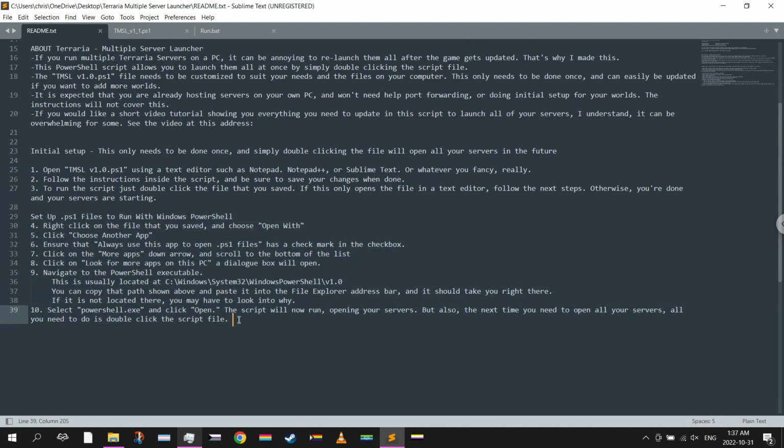I did come across some other issues as well, but yeah, that will solve the problem where it would just open up in a text editor. It's really, really easy. I know there's a bunch of steps, but it's just clicking some things, and you'll be done in like 30 seconds.